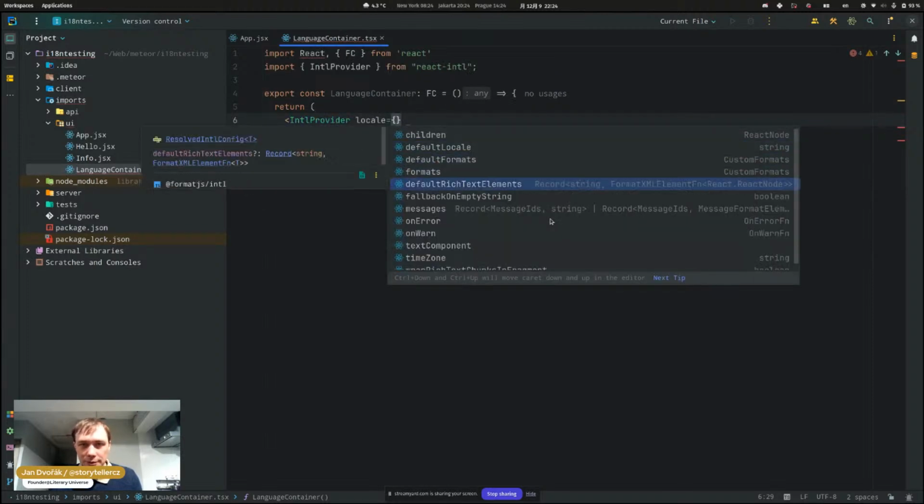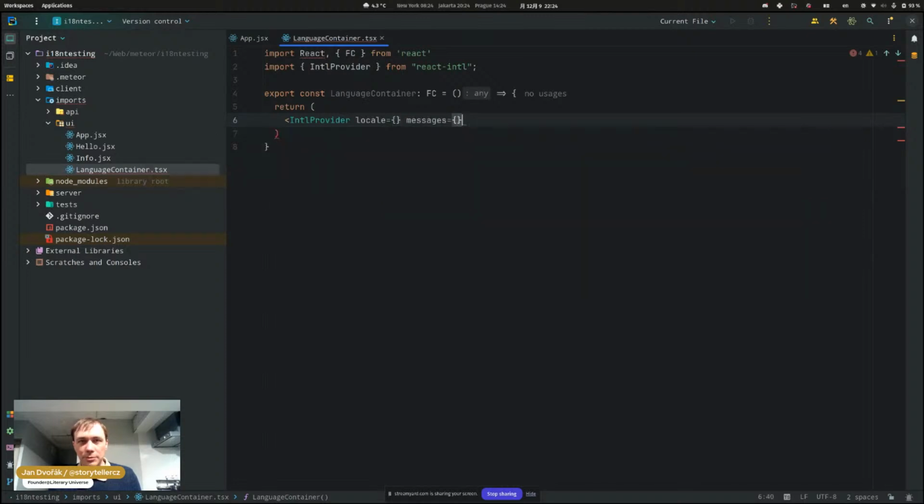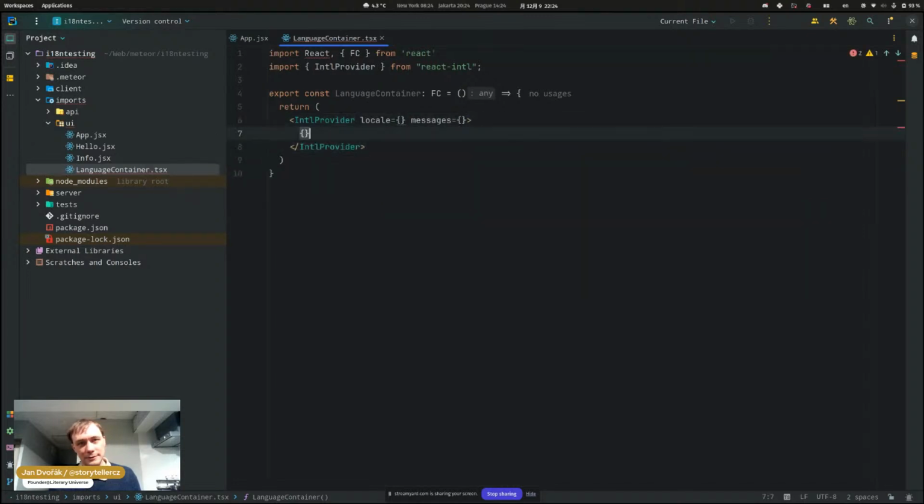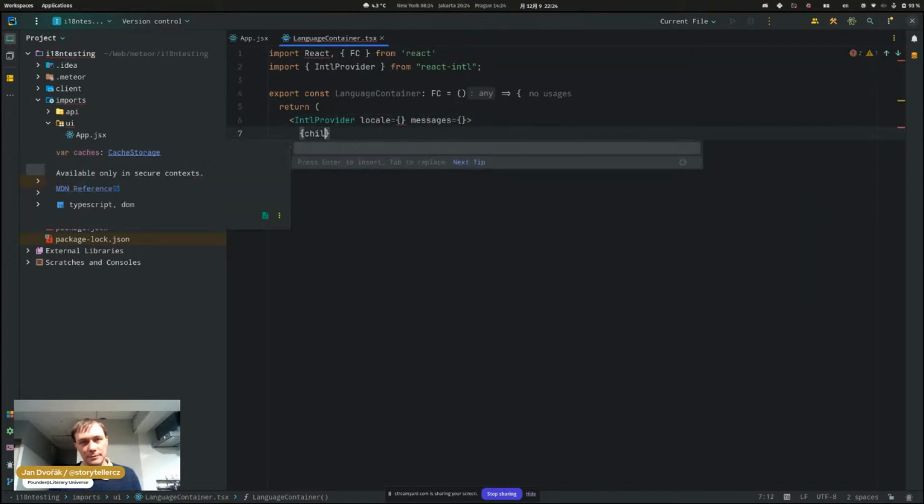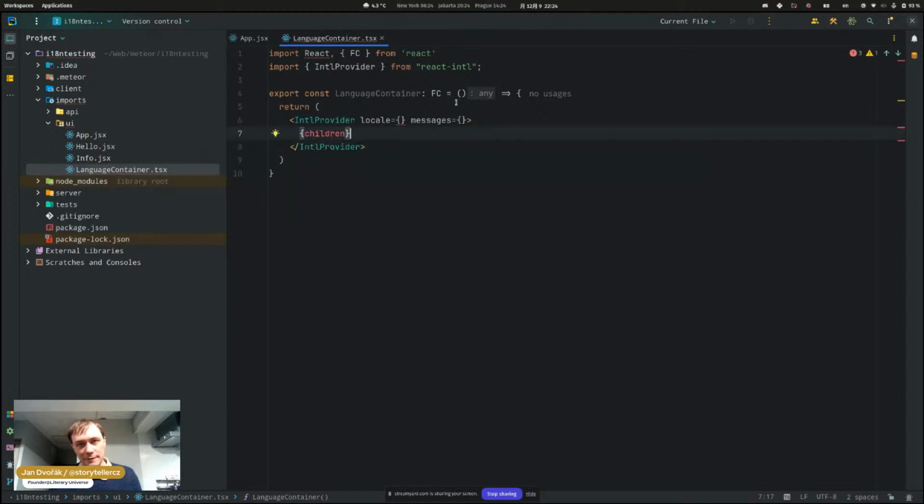We'll have to put in something for the messages, and I'm going to put in the children. So let's just go with locale en, and just an empty object for right now.